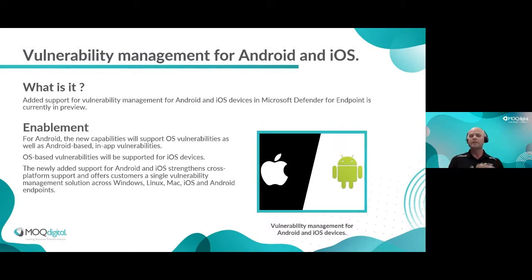For iOS, it's about vulnerability management of your OS on the device, and Android does that too. What Android does over and above the iOS offering is that we can now do vulnerability management for apps running on the Android device.